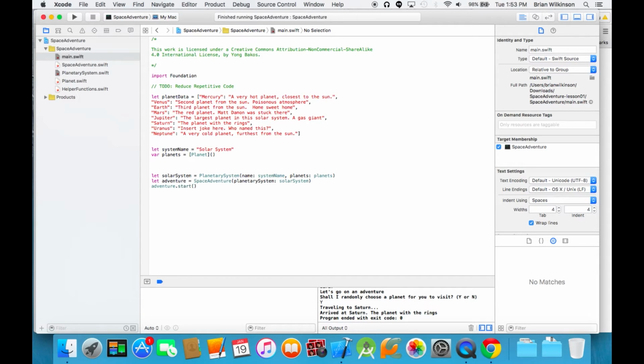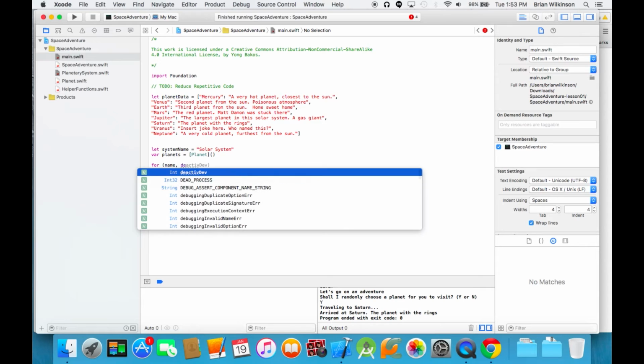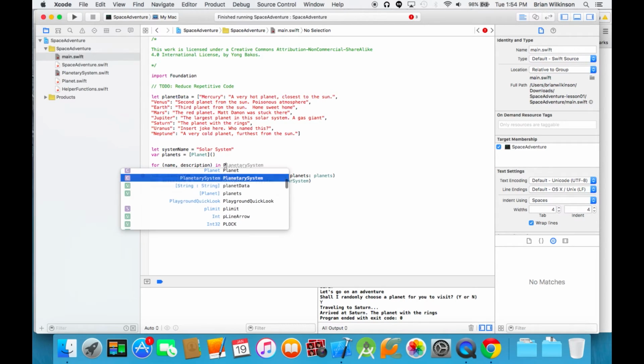We're going to use a for loop again to do this. Remember before we saw the for in syntax? You can do kind of the same thing with dictionaries to iterate over every element in a dictionary. But since we're iterating over two things, it's going to be the name and the description. And again, these aren't special keywords. I'm just choosing to use these variables to represent the name of the planet and the description. I could have used something else if I wanted, but these seem to be most descriptive. So for the name and the description, the key and the value in planet data.